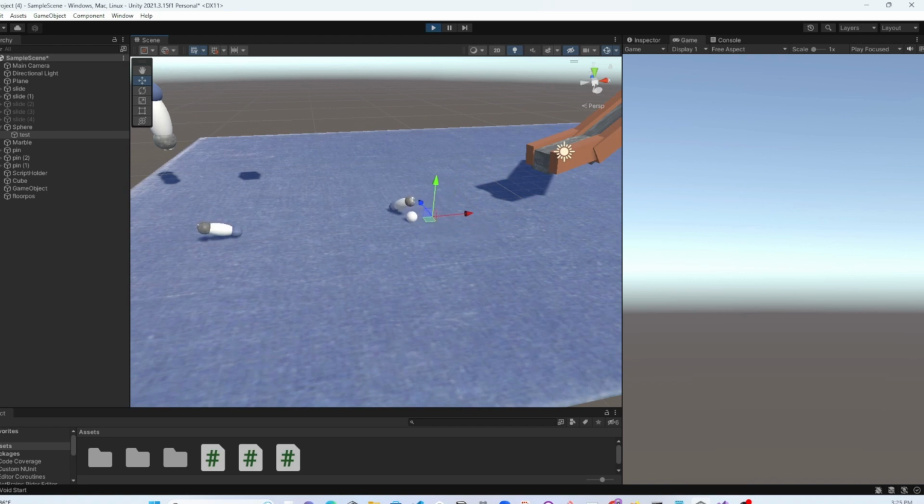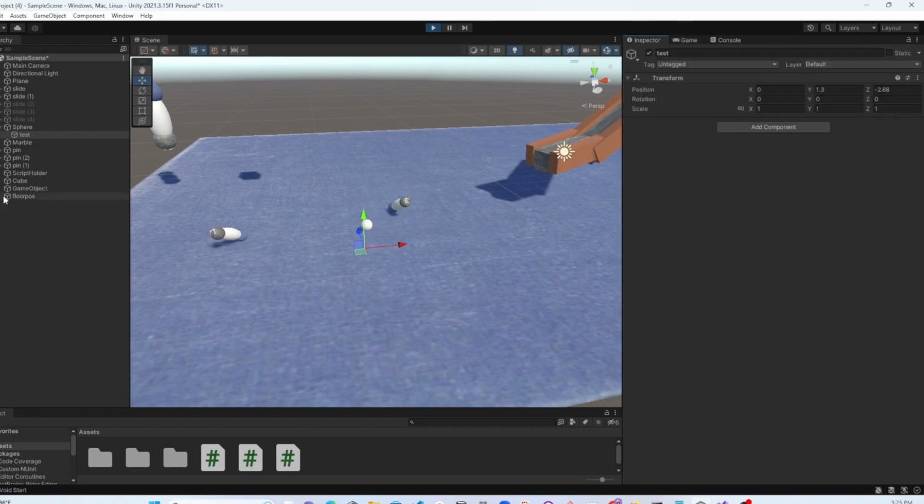So I did this to show that when you nest one object inside of another, the nested object kind of follows the parent object. The one that is nested within follows that object, like its position.